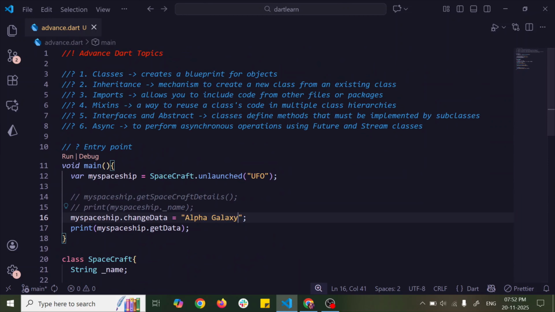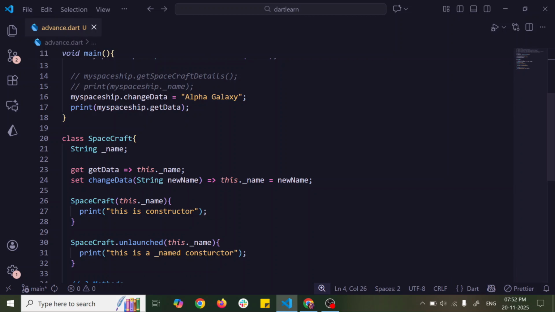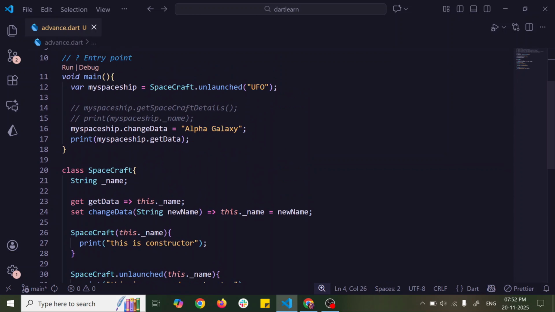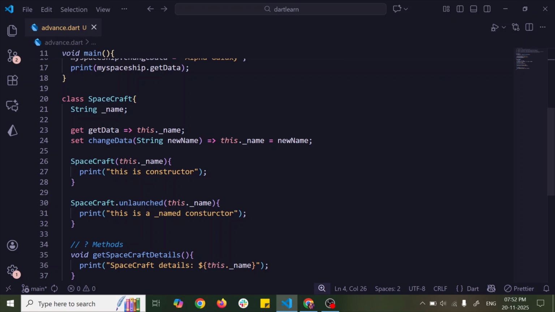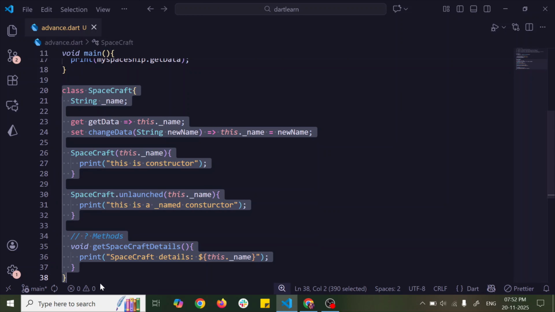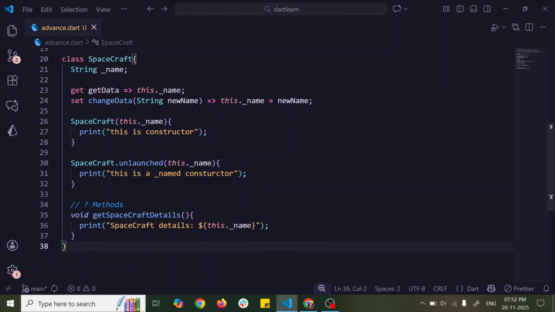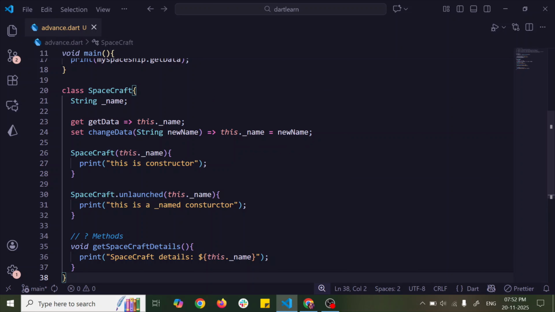Moving on to the next one, called inheritance. Let's say that we have a spacecraft and we don't want to change this class detail once again. So we have one core creation of the class and we now want to use the inheritance way. We want to make a new class that already has this kind of functionality.